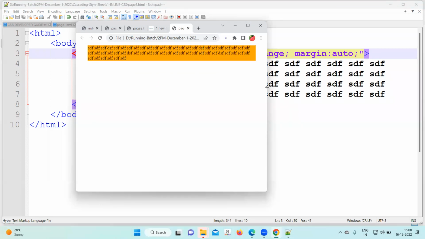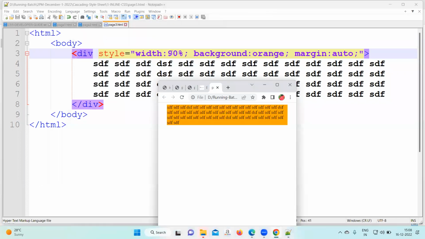That is called margin auto. Margin auto is not taking 90%. 90% is taken because we have given the width here. But the question is, where will this 90% go? By default it will go to the left side. But we are saying don't take it on the left. Margin auto means at any screen size be in the middle. Okay, take the 90%, but in the middle.